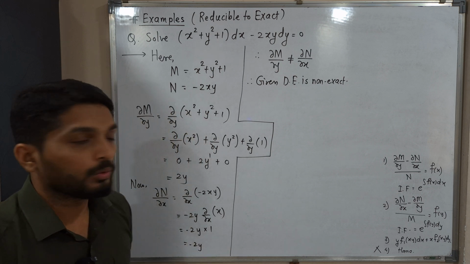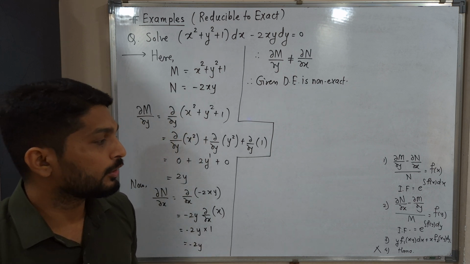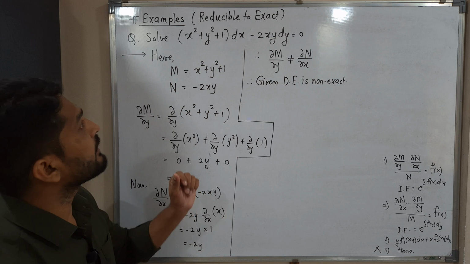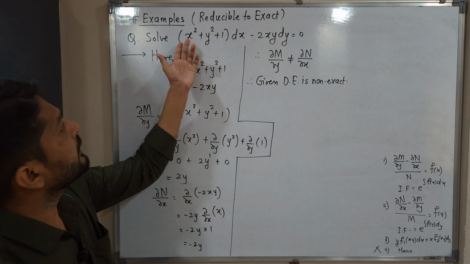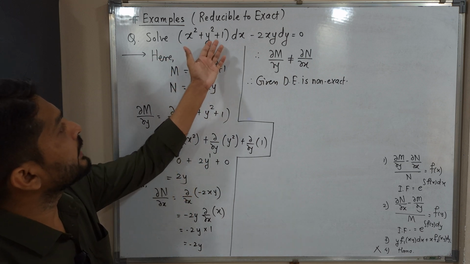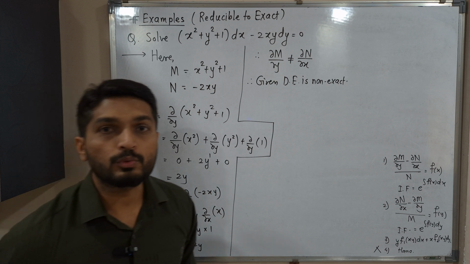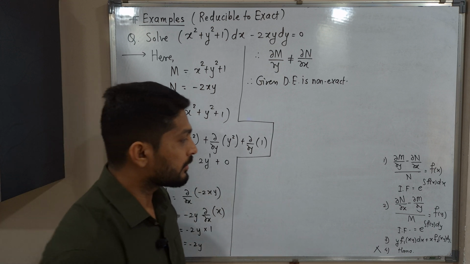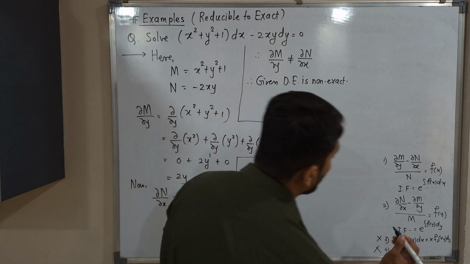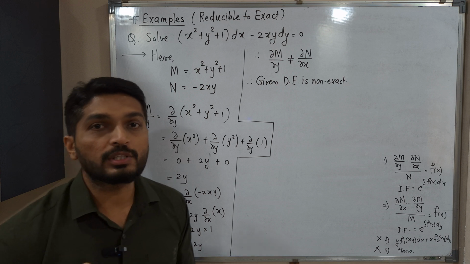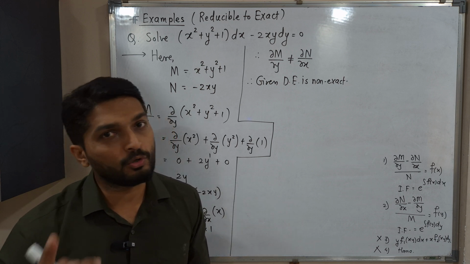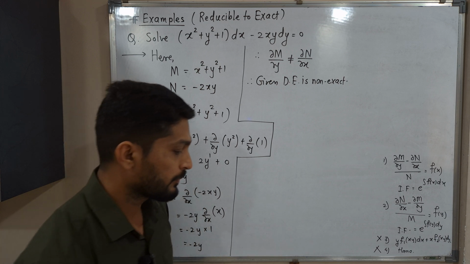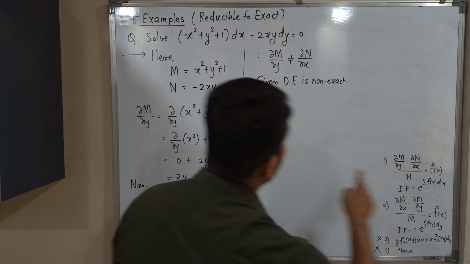Okay. Third rule. In case of the third rule, we should have xy everywhere. Xy, getting? Here there is no y. Here there is no x. Here xy is not there. Getting? So that's why rule number 3 is also not applicable. So then there are only two chances, either rule 1 is applicable or rule 2 is applicable. Let us check. So I will go for rule number 1 first.